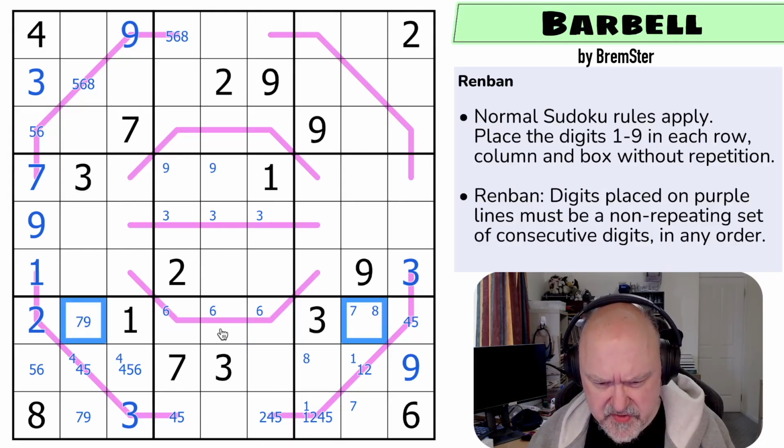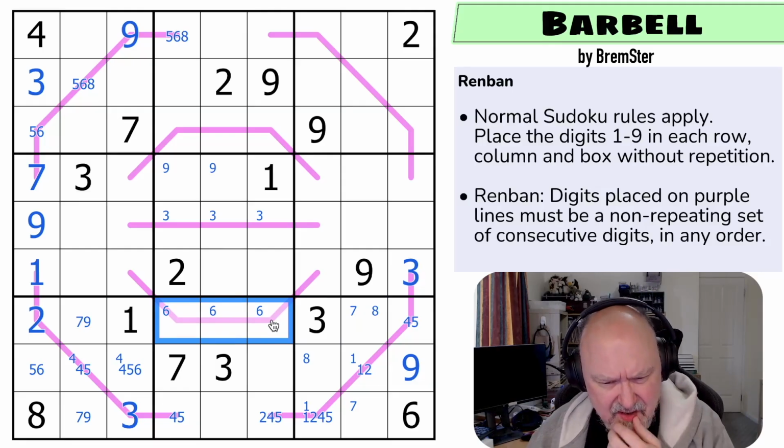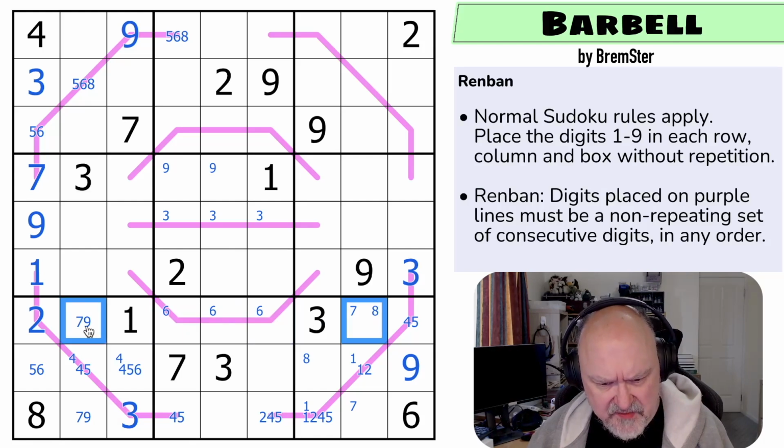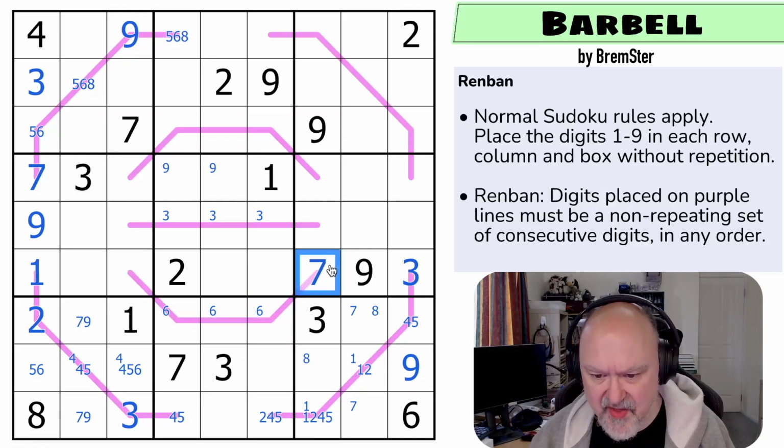7 is in one of those two. So there's got to be an 8 or a 9 on this, doesn't there? Yeah, there absolutely must be an 8 or a 9 in this, because if I don't put 8 or 9 on this, this would have to be the 8, this would have to be the 9, and then the 7 would have to go in here where it can't. So there must be an 8 or a 9 on this, which means this line must have a 7 on it, and it can't go in any of those. That's a 7.